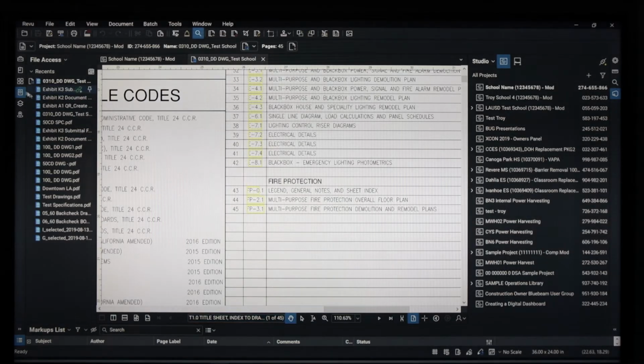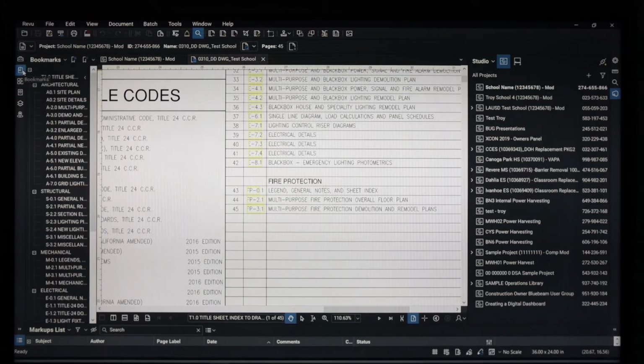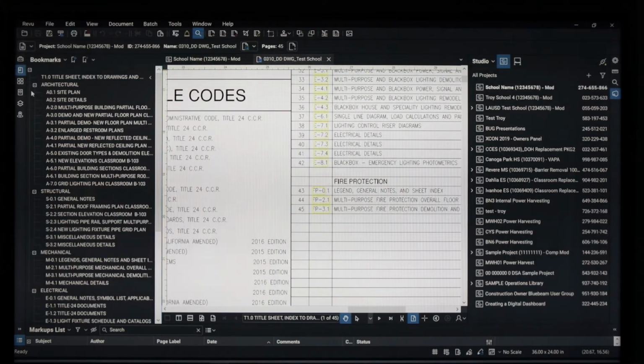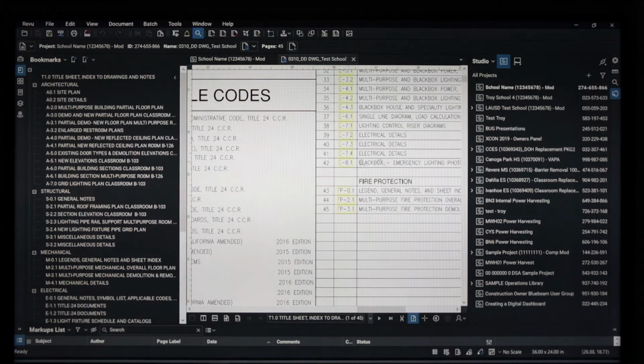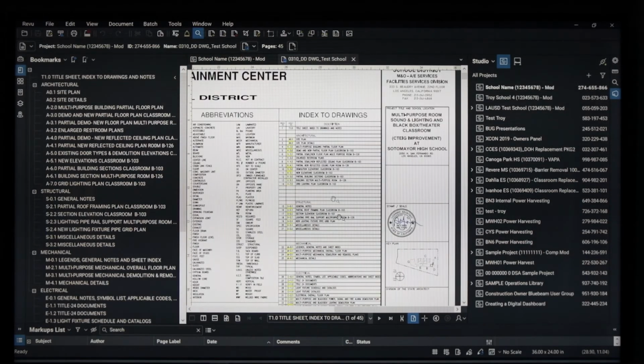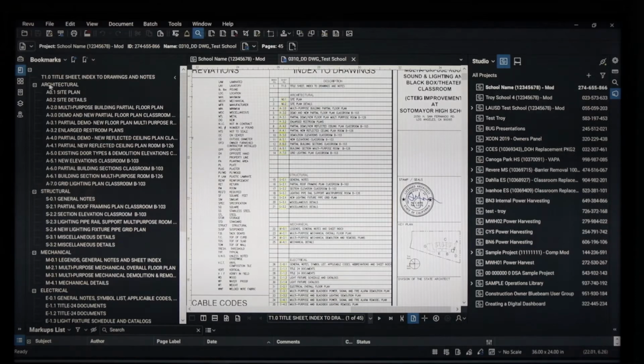Once we've done that, we're going to move on and start to look at both bookmarks and thumbnails. Bookmarks is this button right here. Looks like a little book with a bookmark. And then thumbnails is right below it. We'll get to that in just a second. With bookmarks, since you're already here at the sheet index, you want to make sure that the sheets that you see match what you see in the index. You'll see architectural follows architectural, then structural, mechanical, electrical, just like you see on the left inside of the bookmarks.